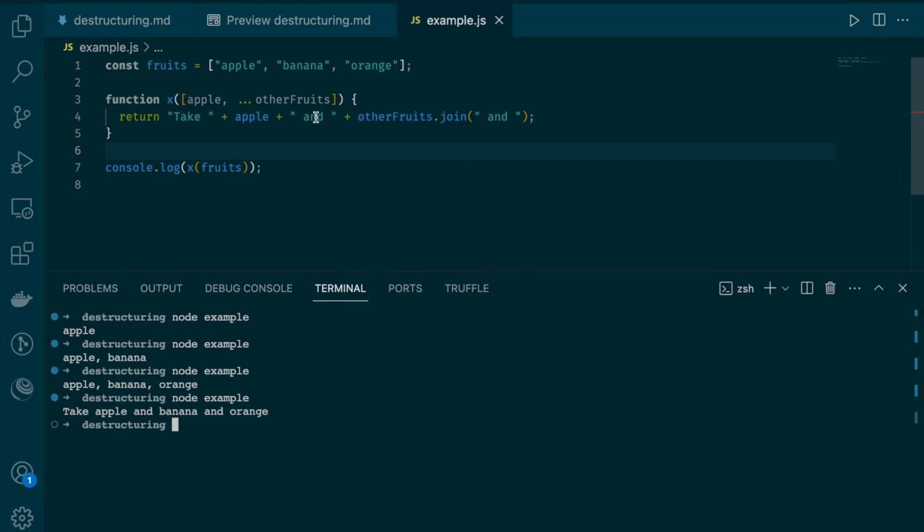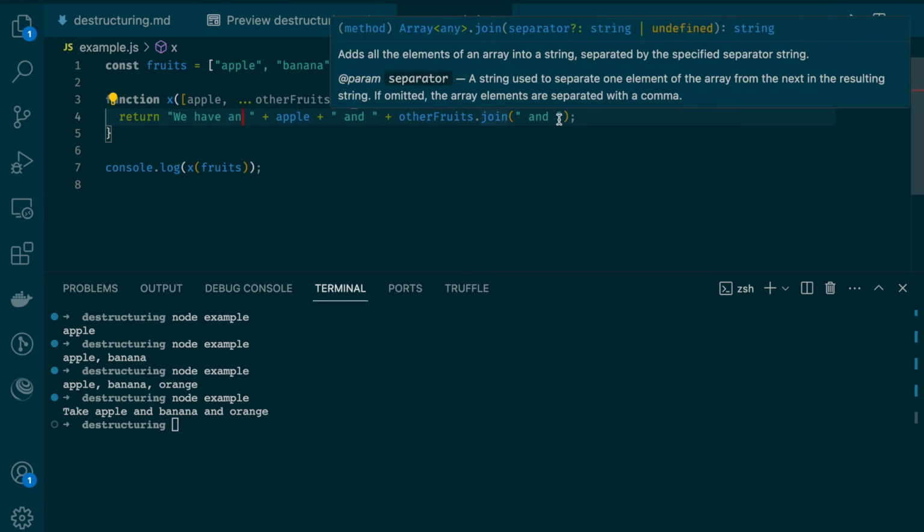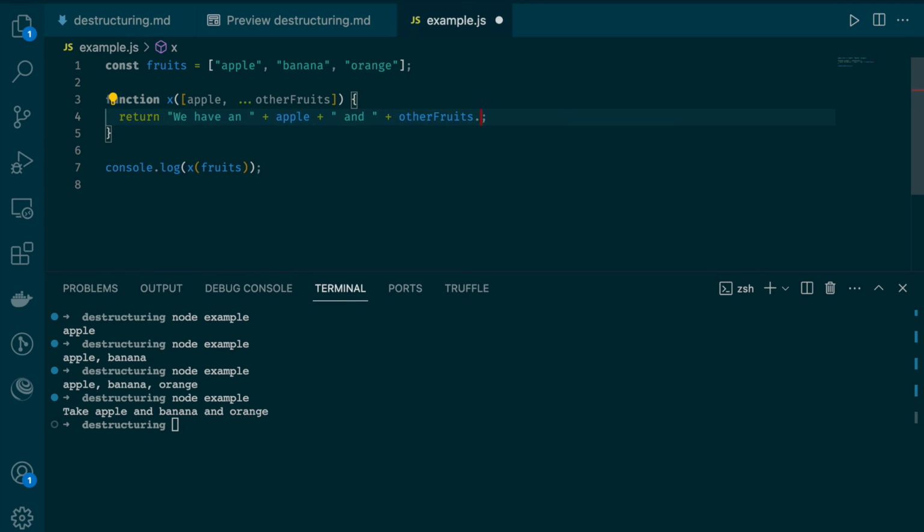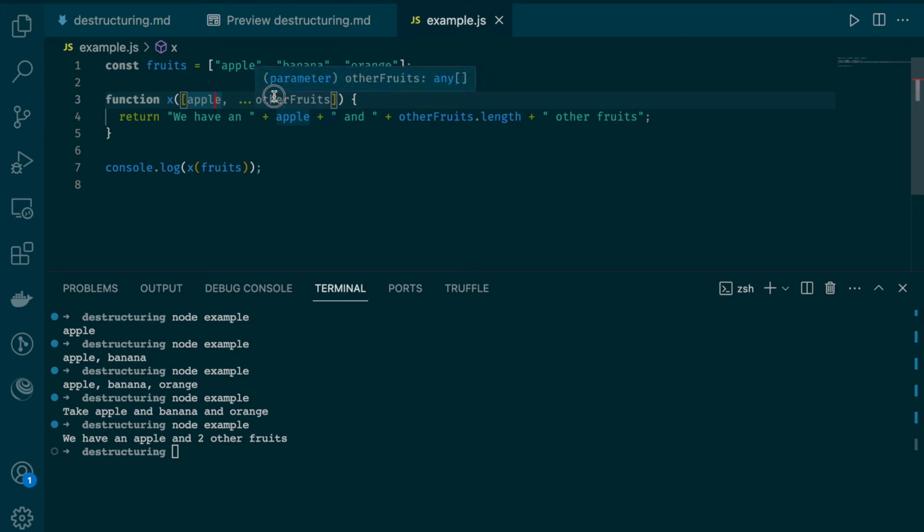Or to make it nicer, we can say we have an apple, and we can now get the length of the fruits. I can now have dot length, 3 other fruits remaining. So you see it with the destructured one, and we have the other fruits array contains the rest of the two.